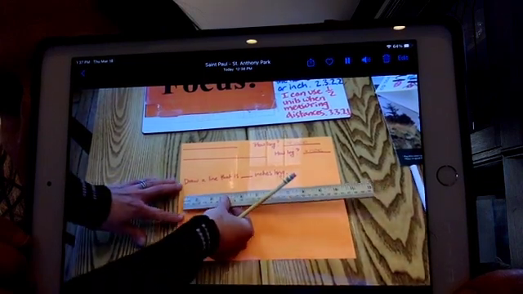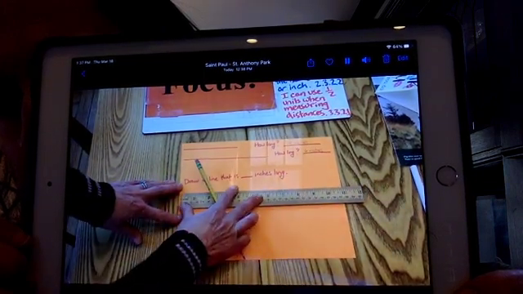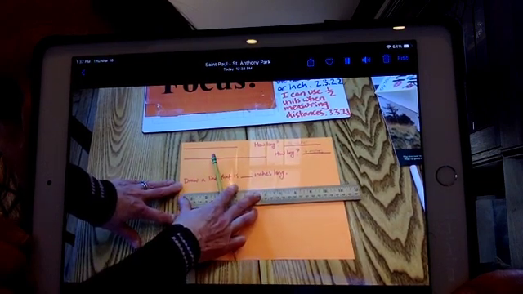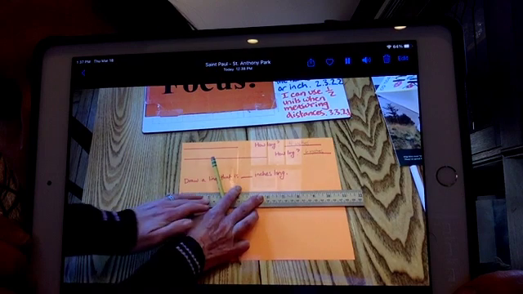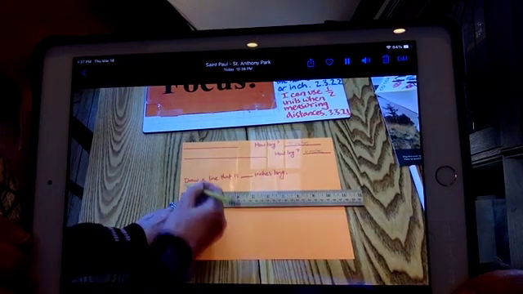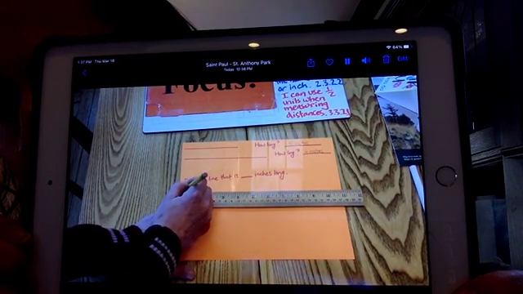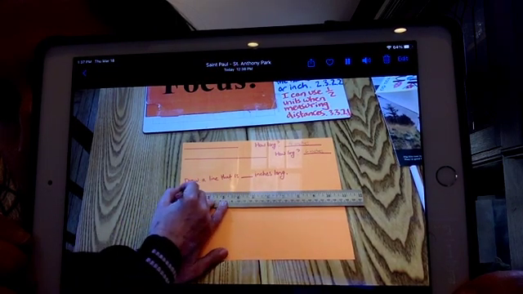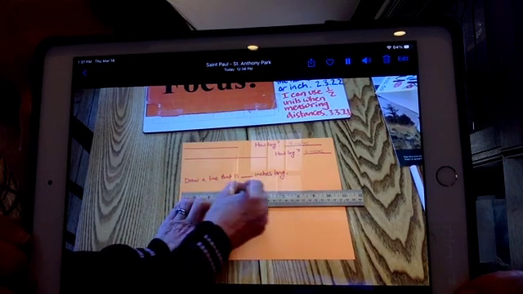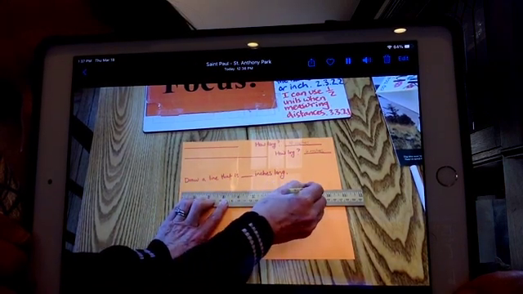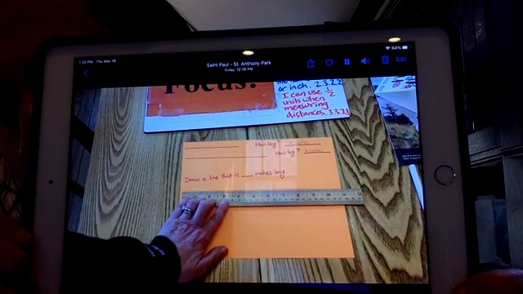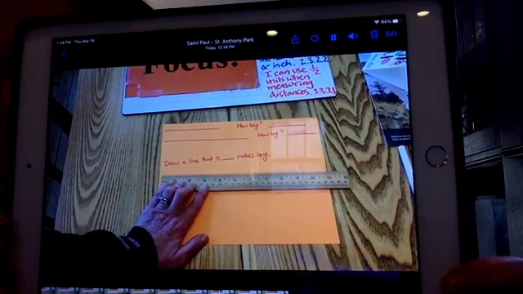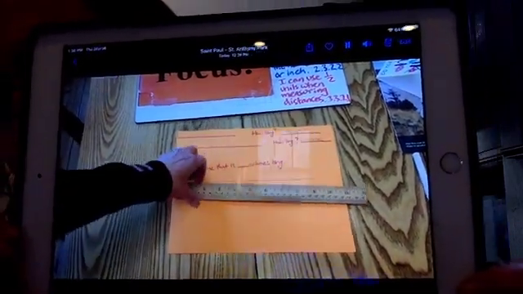So what I'm going to do is put my ruler down here, and I'm going to put it kind of straight. Make sure it doesn't go up like this or down like this. It's a little hard to get it exactly straight, but we'll try to do the best we can. Then I'm going to hold it pretty tightly against the paper, and I'm going to put my pencil right here starting at that 0. And then I'm going to hold the ruler tightly, and I'm going to go all the way down to 9 inches. So then I'm going to double check by measuring. I'm going to say, look, did I start at the 0? And look, did I end at the 9? Oh, that is correct. So this line is 9 inches long.